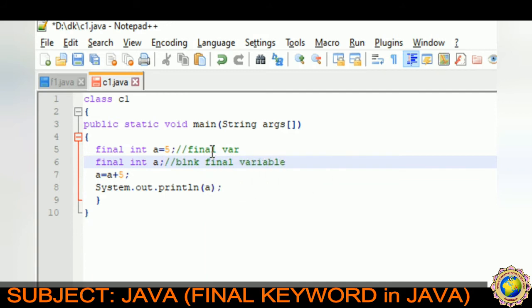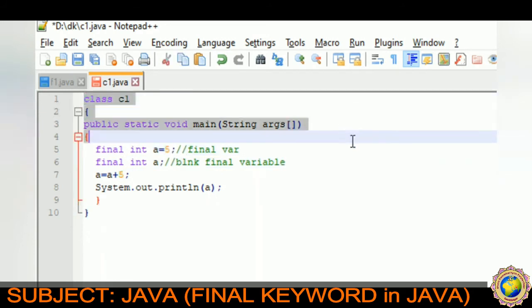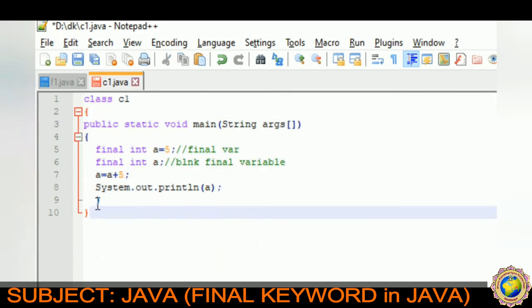We can also assign like this, and in a particular method we want to assign the value, then we can, right? But whatever value we have assigned, that is fixed in the whole program. Okay, so this is about the final variable. Now let's see the final method.